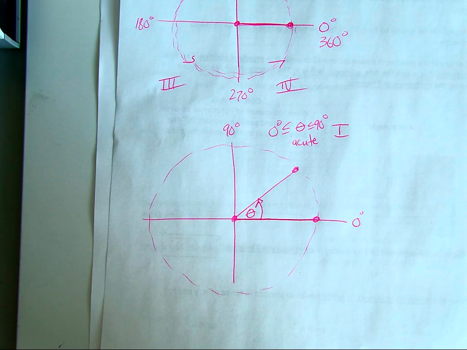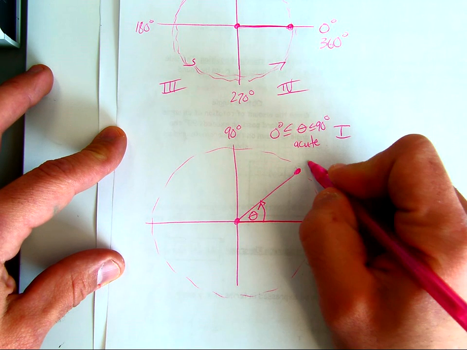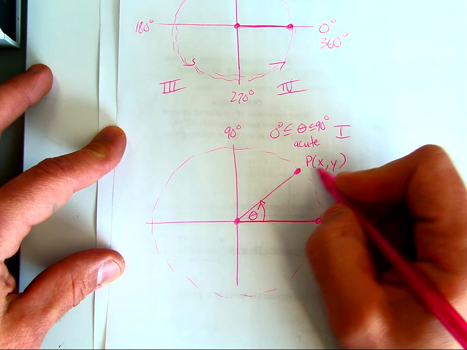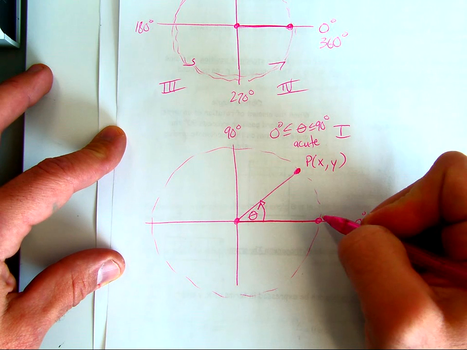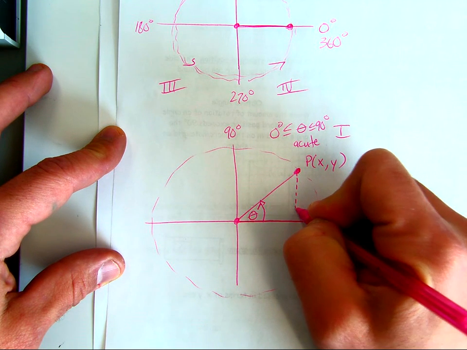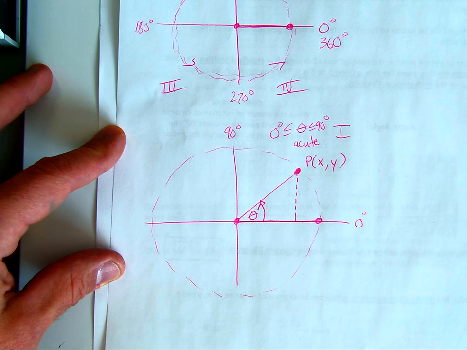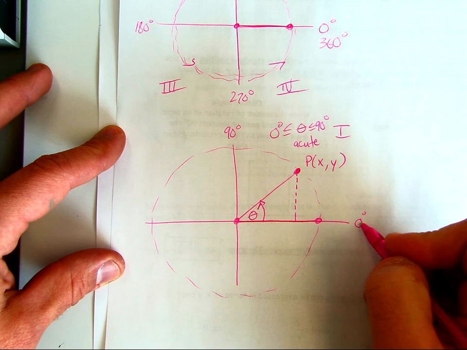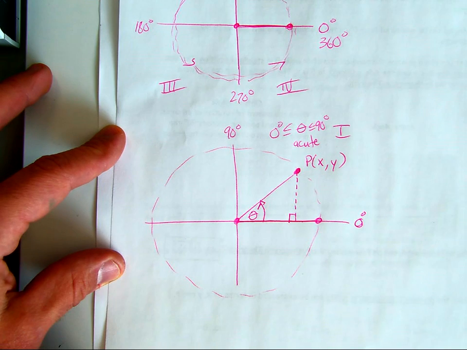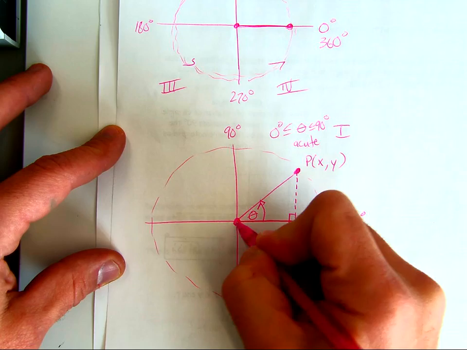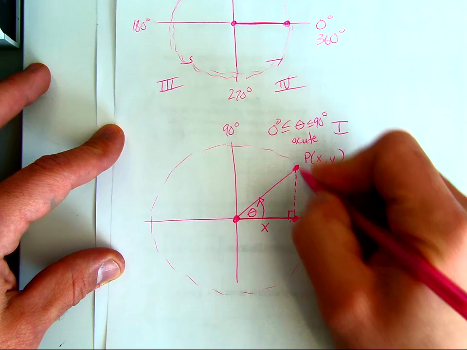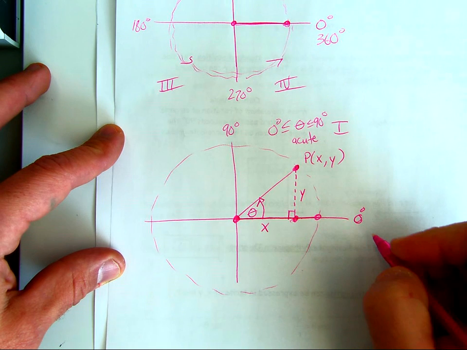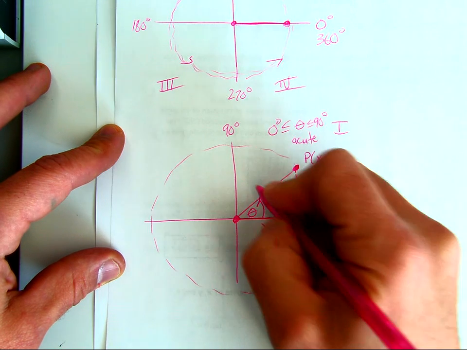And if I draw a line from this point here, it is going to be (x, y), and of course your x will be a positive x, and your y, your height, will be a positive height. And if we draw an imaginary line straight down to the x-axis, we'll always go straight down to the x-axis since we started at 0 degrees here. This is 90 degrees. Now the distance, if we look at this triangle from here to here, is your x-coordinate. The height of this triangle is your y-coordinate. And then the distance from here to here, we're going to call this r.